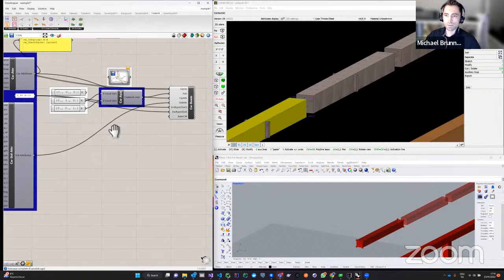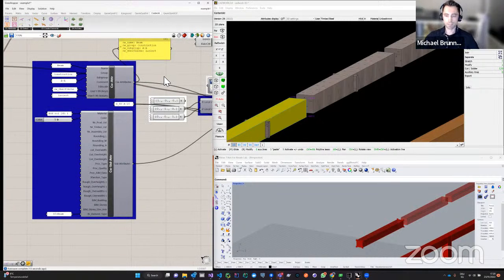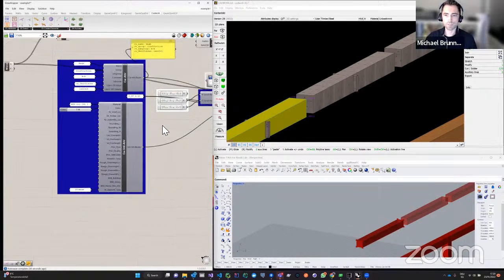Then we can also pass multiple attributes to the element in Cadwork. That means name, grouping, subgrouping, and further user attributes. You can really add a lot of them. Then you can also add standard attributes like material, element color, IFC types, and more.